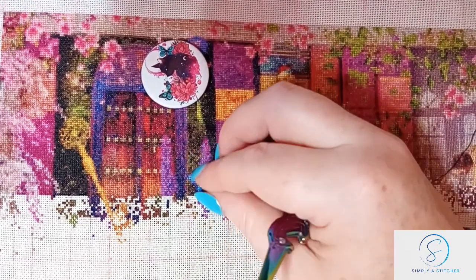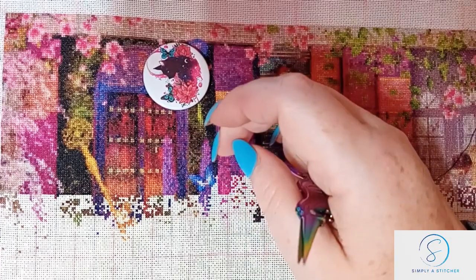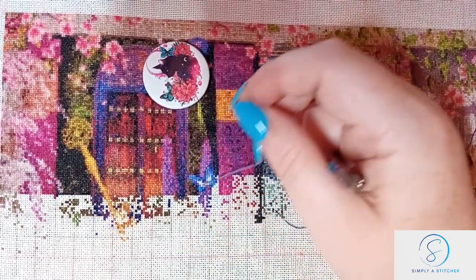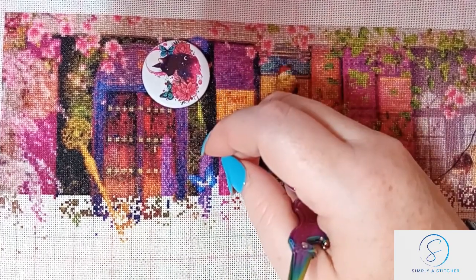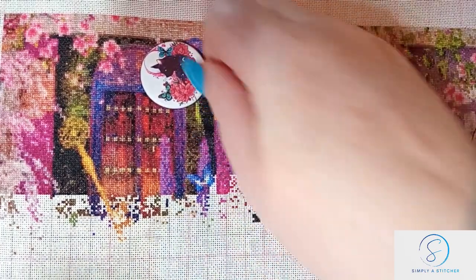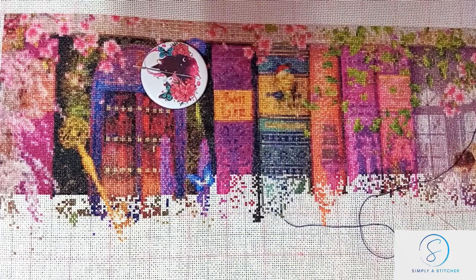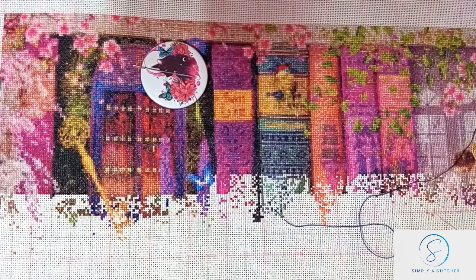I'm really learning a lot from your style of stitching, as I dislike parking now. I'm amazed at your ability to talk, stitch and mark off. I don't know where it's come from. I'm just being able to fall into doing that. Sometimes she says she does look at Pattern Keeper and forgets why. I hear you on that one. I've had occasional times when I've looked at Pattern Keeper and thought, what am I doing?